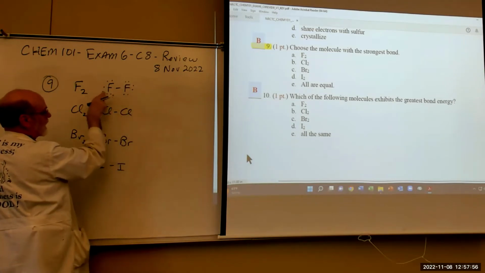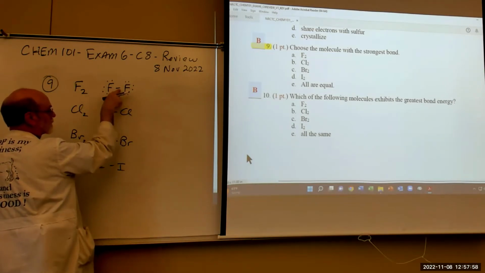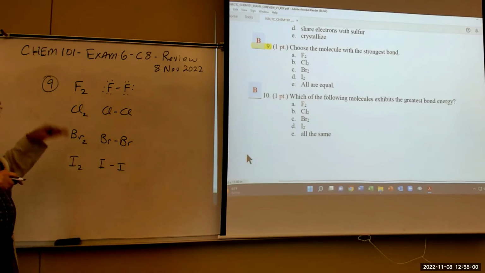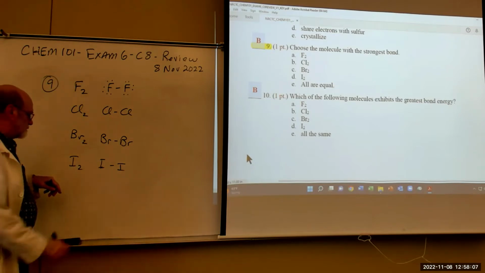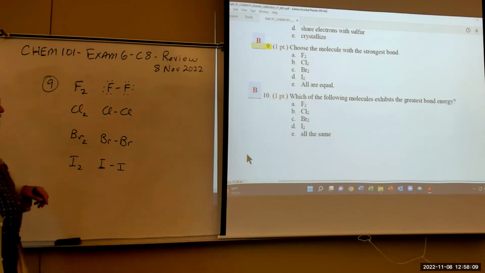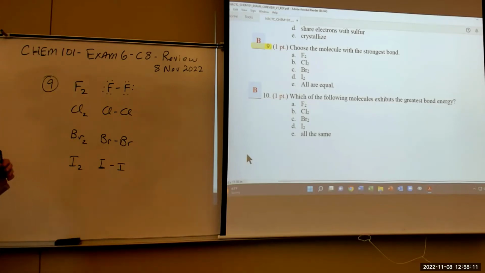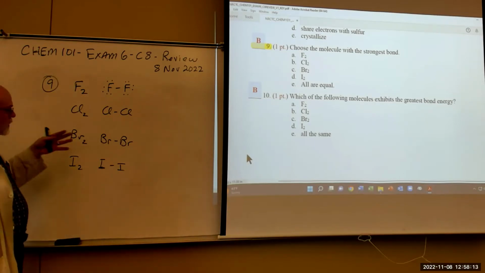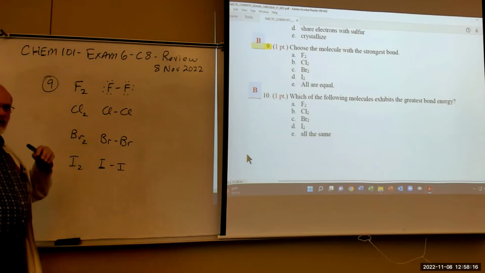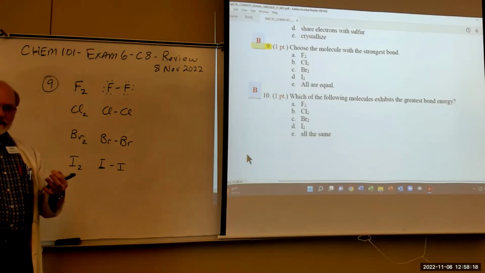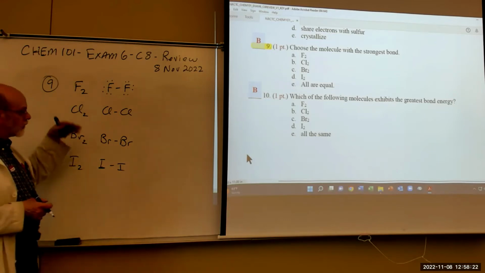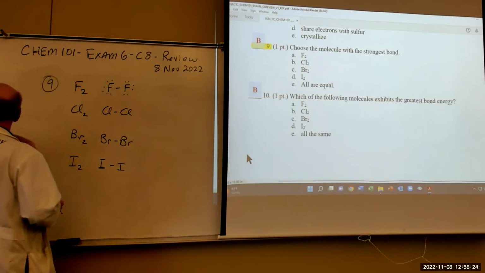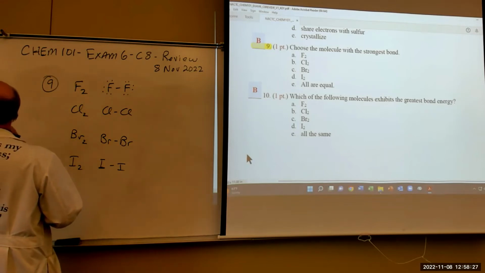Right? So this would have 7, one of them's in here, this would have 7, one of them's in there to make the bond. So each one of them, they're all single bonds. So now we need to try to rationalize the strength of the bond. They're all sharing electrons. So what affects the strength of the bond? The overlap, right? They're different orbitals. In other words, fluorine is working with 2p orbitals.